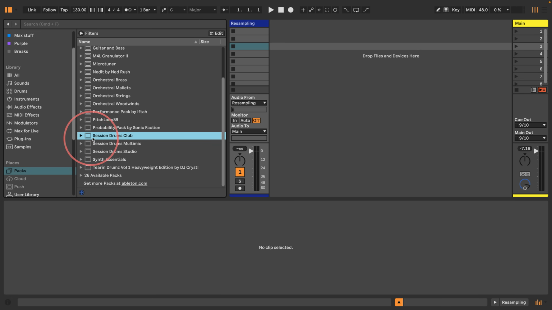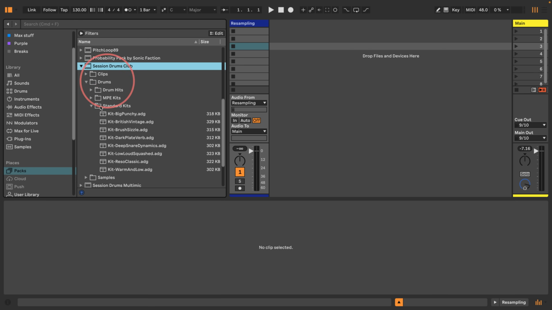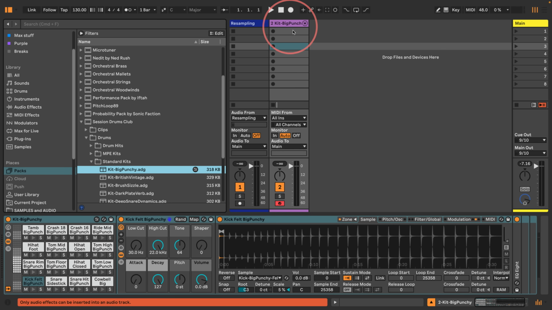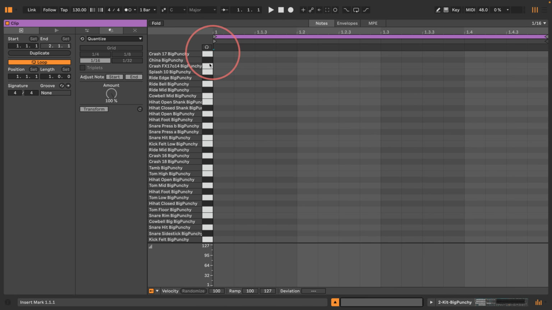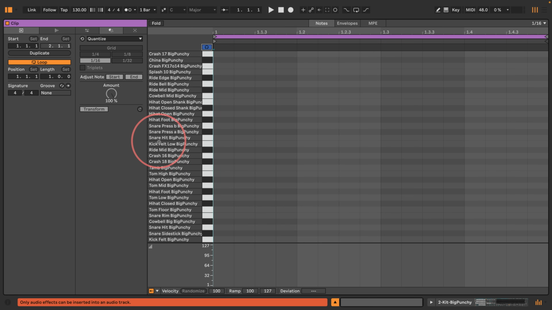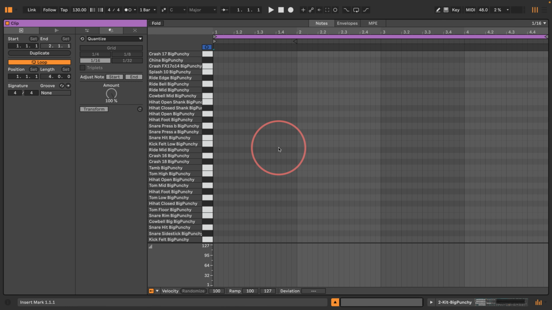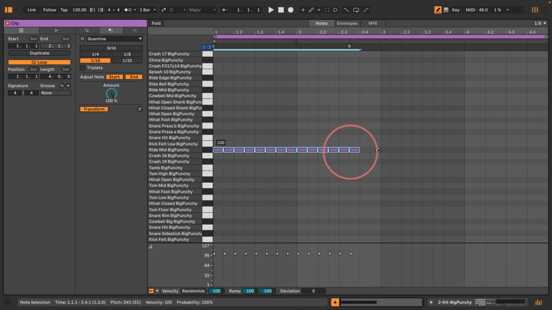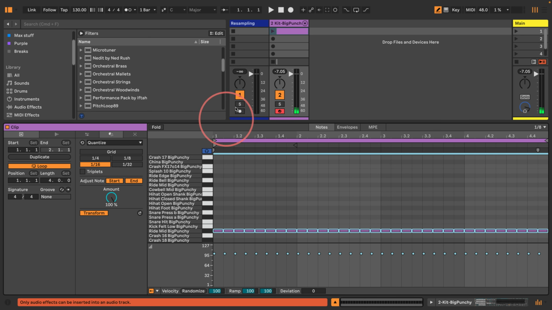Right, let's get started. Let's go into the Session Drums folder. We're going to go to standard kits, and I'm just going to pull in this big punchy kit, and I'm going to try and sequence a classic sort of Amen break drum loop with this ride here, I think. Oh, there's some rides here as well. Edge, bell, mid. What's the difference here? Okay, that's fine. So let's make a 4-bar loop, and I'll set the grid to 1/8 notes, and I'll just draw in some snares along here like that, and fire that off.